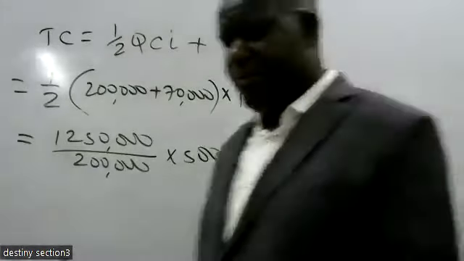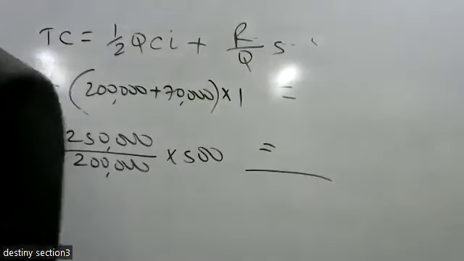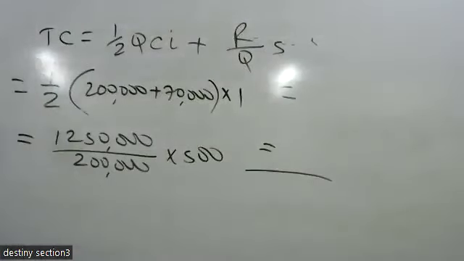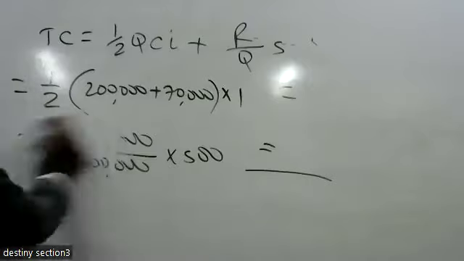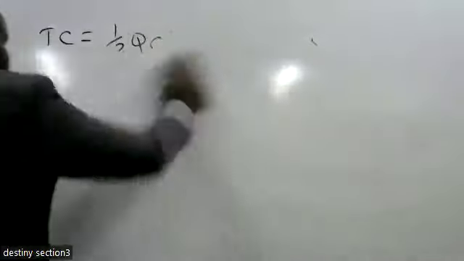So that should be Roman letter 1. Go to Roman letter 2, where they determine the savings that could be made by using the economic order quantity model. So this is the current ordering policy, but you now want to change to the economic order quantity, so that we compare them to give us the savings.